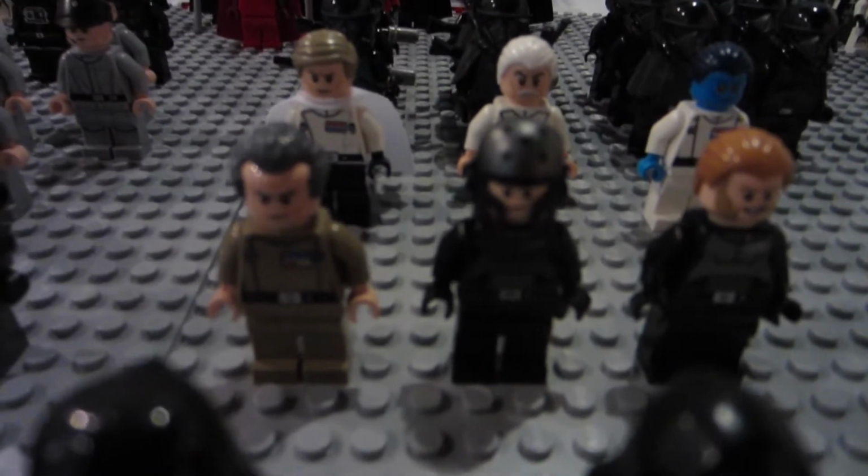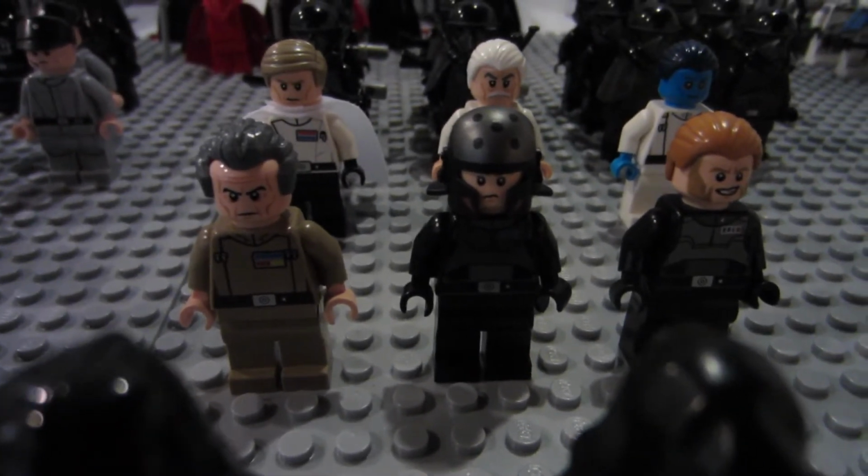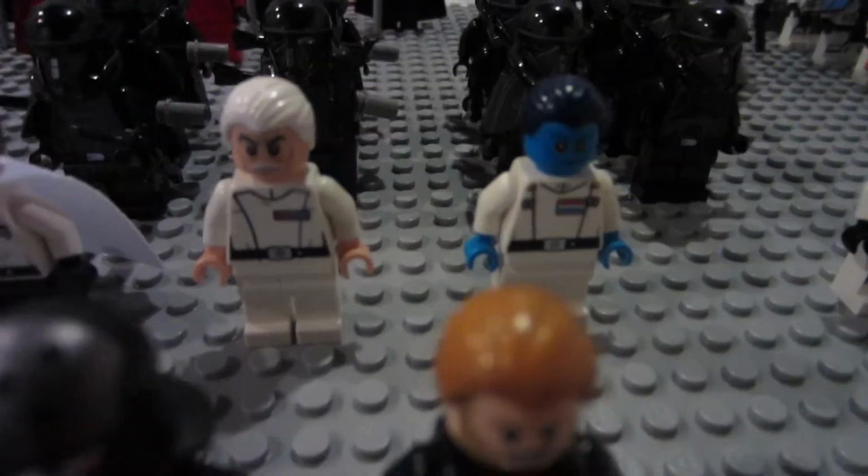Then we have some of our officers. I have 2 Agent Calluses. I actually have 3, but I'm using the 3rd as a Rebel version, so I'm working on that. Along with Tarkin. We got Director Krennic, Yularen, and Grand Admiral Thrawn. So those are all the main characters.